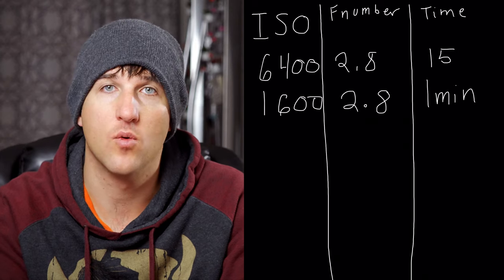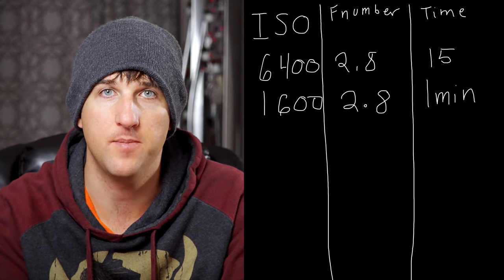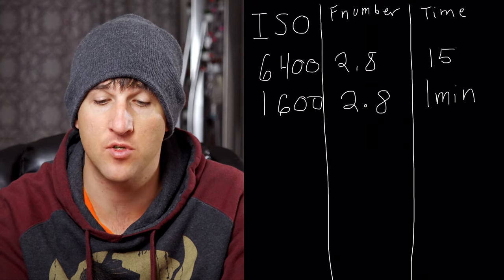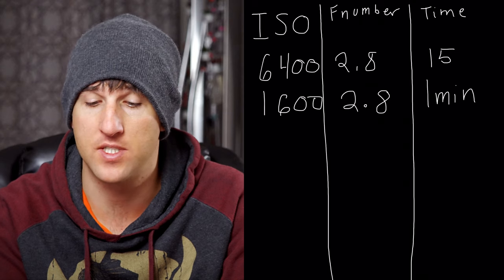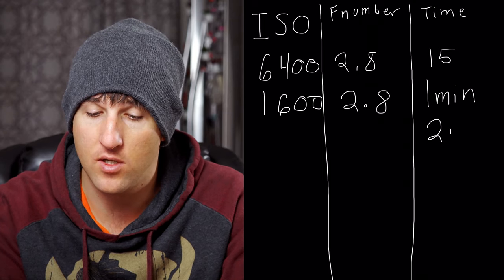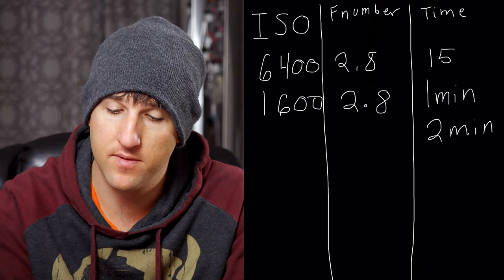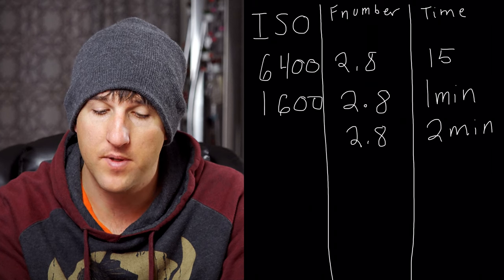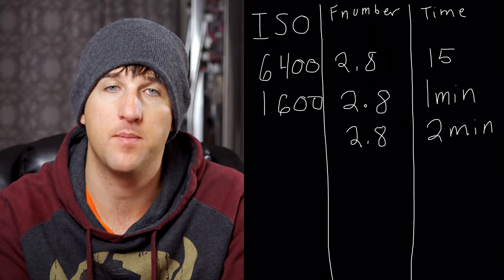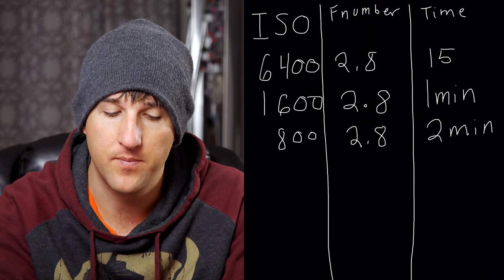So once we take our 1 minute exposure, we wanna really check our image and pixel peep to make sure our alignment is good and there's no star trails. If we look good at 1 minute, we can increase our exposure time even more. So let's go to 2 minutes. Still going to leave our F number at 2.8, but then we can drop another stop of light from our ISO, so we can go down to 800.